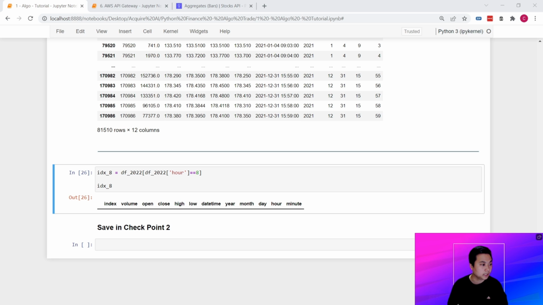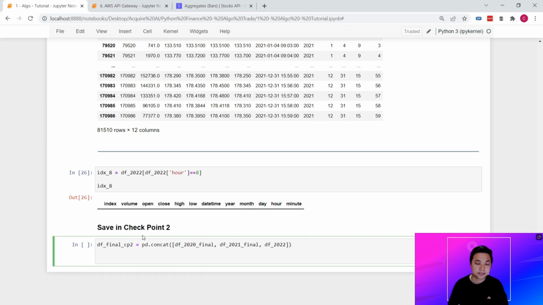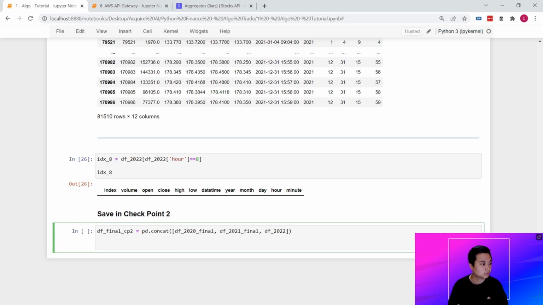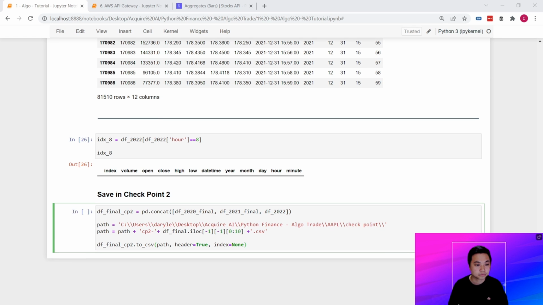So finally, what I want to do is to stack them together and save them in our checkpoint tool. And again, I will just use the final trading days as the file name.